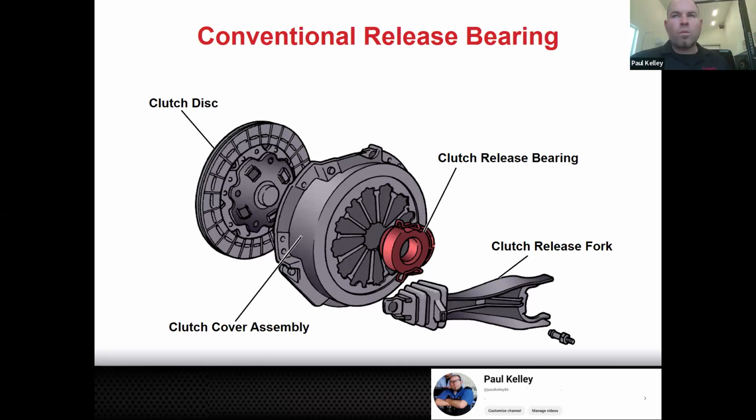You may see one way or the other way. So you've got to be bilingual here. Release bearing, throwout bearing. Cool. So you can see that release bearing is going to be thrown by the fork against those springs. It's going to push those springs in, which is going to allow the outside of the pressure plate friction surface to release the disc. Makes sense? So that's the actual motion right there.